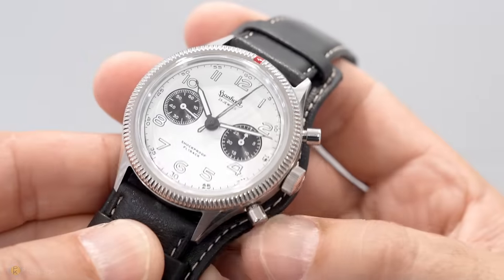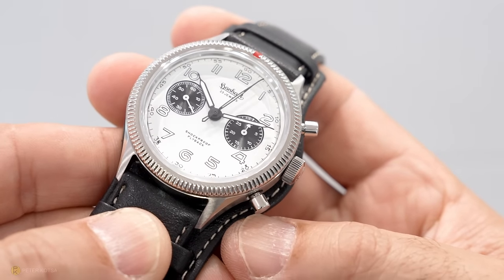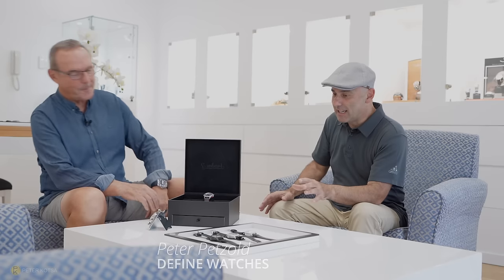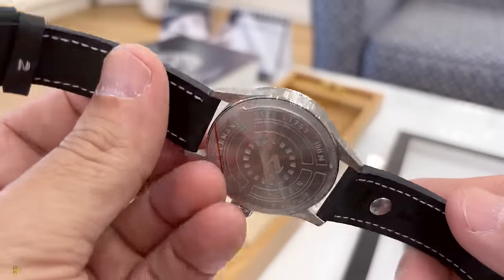I want to say a big hello to Peter from Defined Watches. I'm in Noosa and I've traveled up here for a holiday. I'll tell you what — I've come into the shop, it's brilliant, absolutely brilliant. I'm in la-la land as far as watches are concerned. I'm going to share some German watches. Peter, I want to ask you a couple of questions about German watches, and I've noticed there are different brands. We've got a Hanhart here, and for me being a Steve McQueen fan, I know he wore a Hanhart.